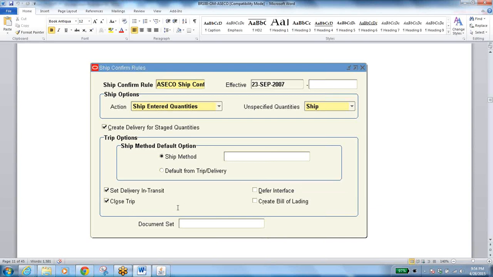That's it. Close trip. I told you what a trip and a stop are, and you are going to have multiple stops in one trip, and you can have multiple deliveries in one trip. So that's how. Set delivery in transit: once the items are received by the customer, the customer calls back and confirms that they received the item. Then only you are going to close that line in the shipping transaction form. If you want in transit, what does that mean? It is on the way. We have not yet received.